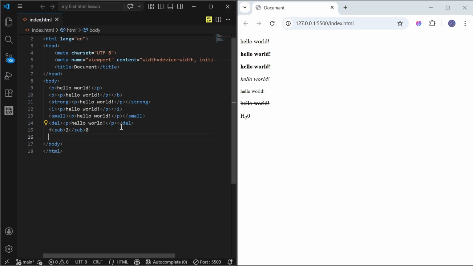So let's move next to the sup. So we have two different things here. We have the sub and the sup. What this sub does is make text smaller and it takes it down. Let's see what sup is doing.